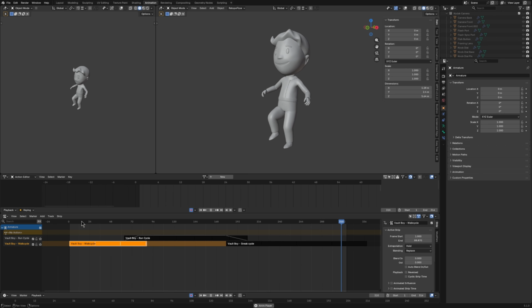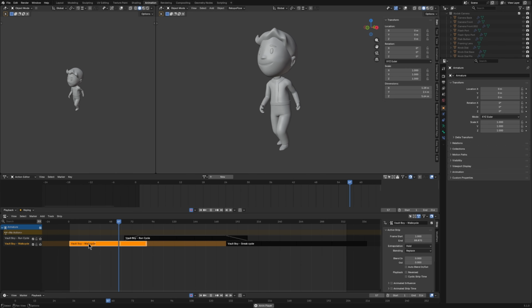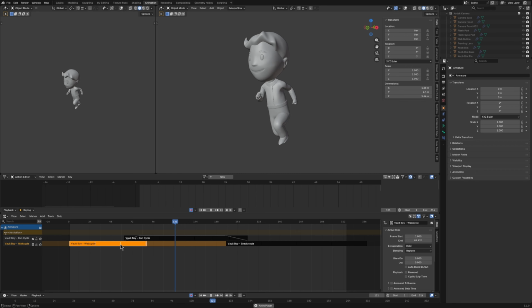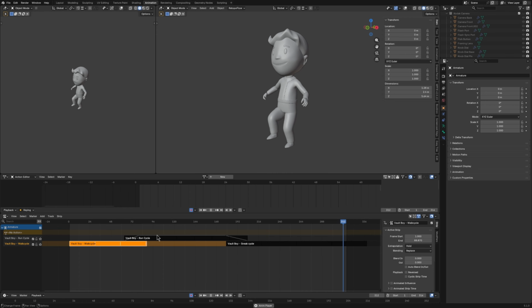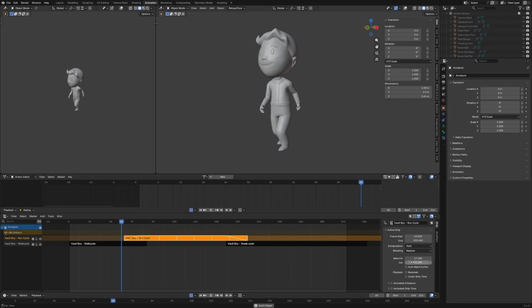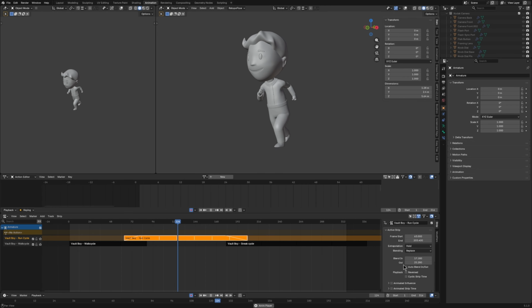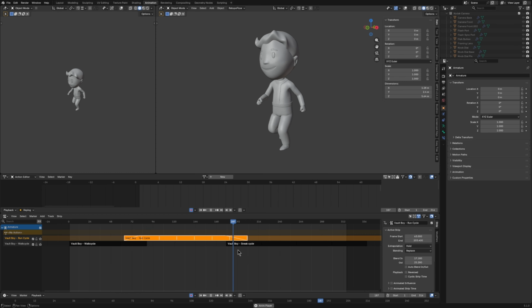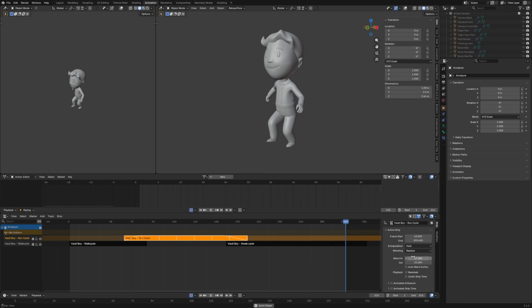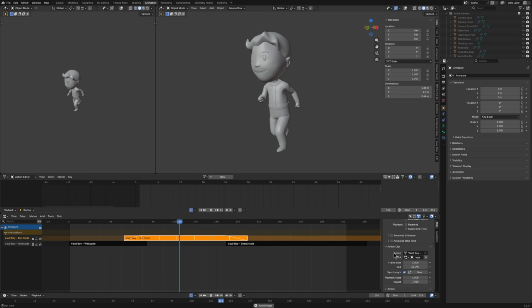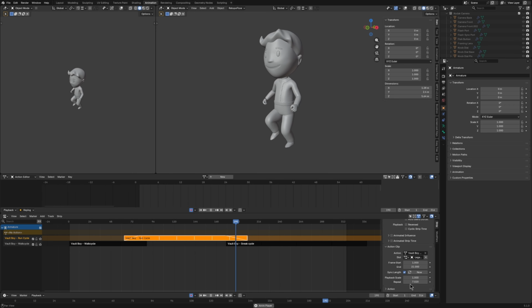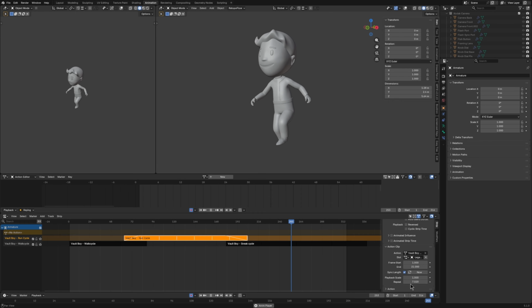I pushed down the walking, running, and sneaking animations into this nonlinear animation timeline, and I'm using the blend in and out option to blend the animation transitions. Also in the action clip on the sidebar, I just increase the repeat option to recycle the animation.